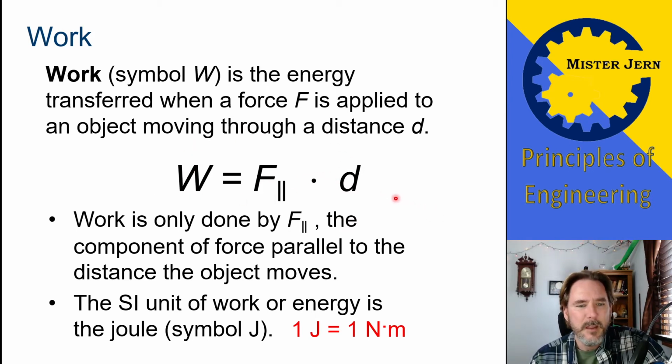All right. The SI, or the International System. See, I try to get all fancy. It's an international system, metric, if you will, sometimes. The SI unit of work or energy is the joule. The symbol is the J. So 1 J is equal to 1 Newton meter, because the SI unit of force is newtons and the SI unit of distance is meters. So when you multiply them together, that's the unit of energy.